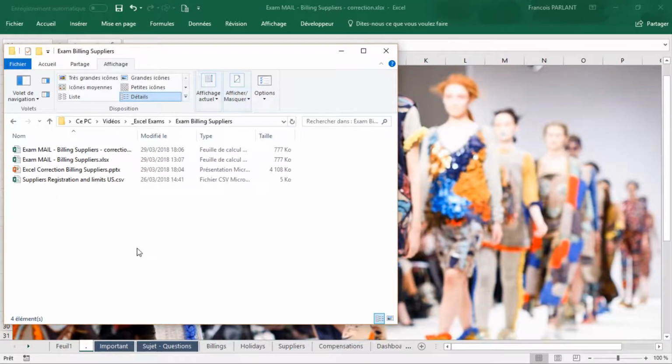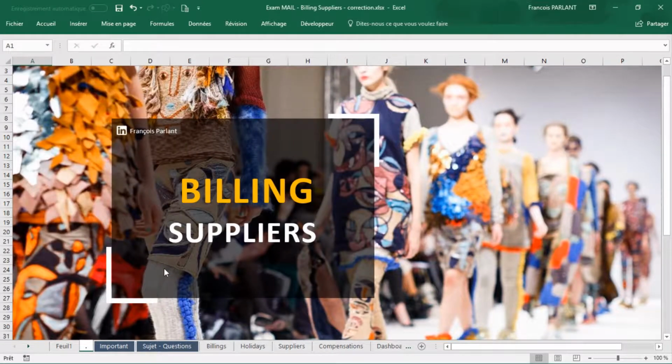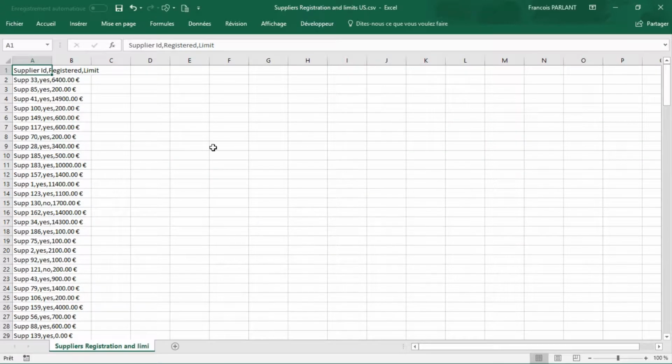Then there is the second way to import the CSV file. The second solution, really easier: you just had to click on the CSV file, you will see that Excel opens it, then you have the data and you just have to copy them. You can paste them in a new sheet, and then you have to convert them yourself. So I'm going to do that very easily.